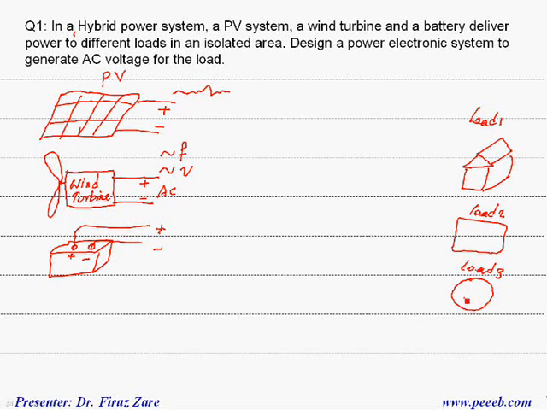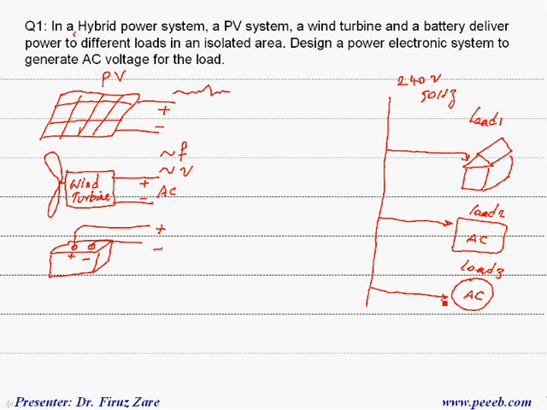So it can be, for example, AC. We need to have an AC line at 240 volts and 50 Hertz. So the point is that then we can provide energy and power for these types of loads. The question is how to transfer and extract power from these sources into the power system.